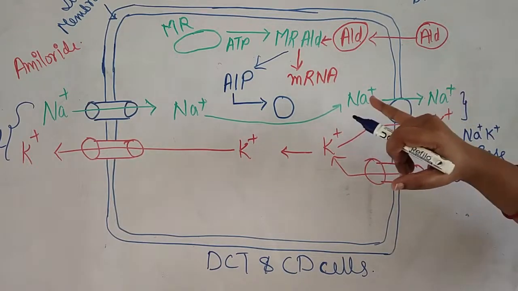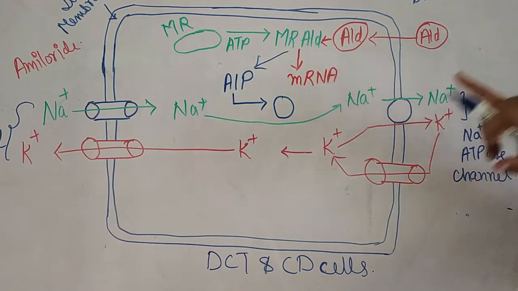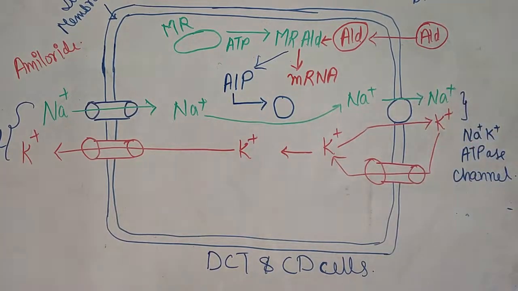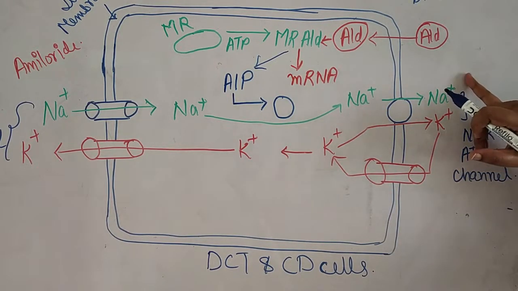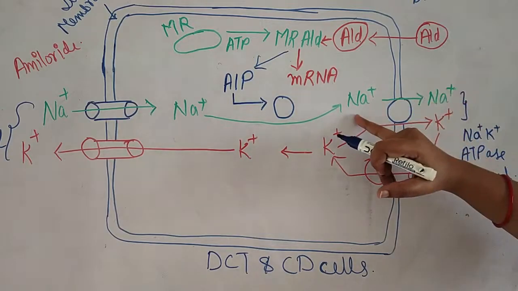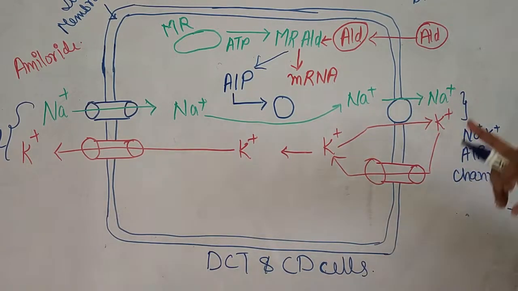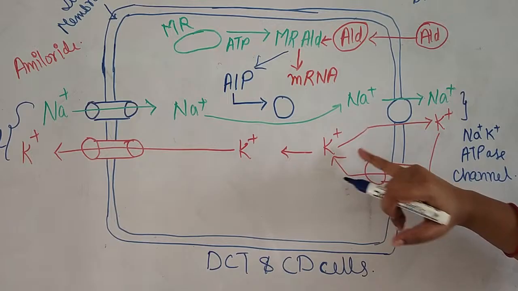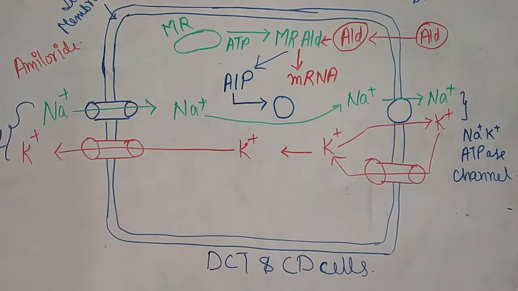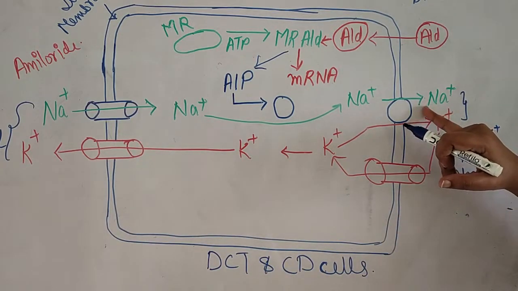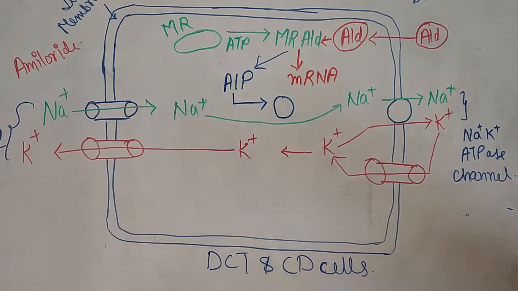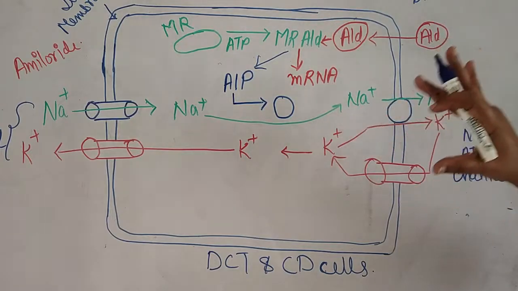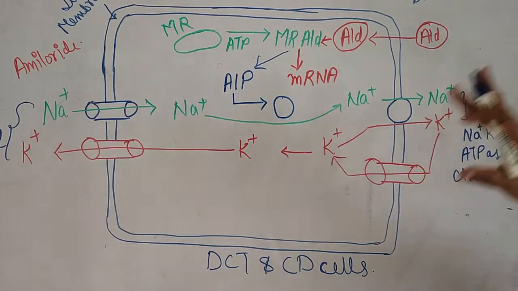So here a large amount of sodium goes into the blood. That is called sodium reabsorption. When sodium reabsorption is promoted or increased, then to maintain the electrical potential, a large amount of potassium goes into the urine, right? So sodium reabsorption is promoted and the elimination of potassium occurs. This is the general case when aldosterone is working, when there are no diuretics.